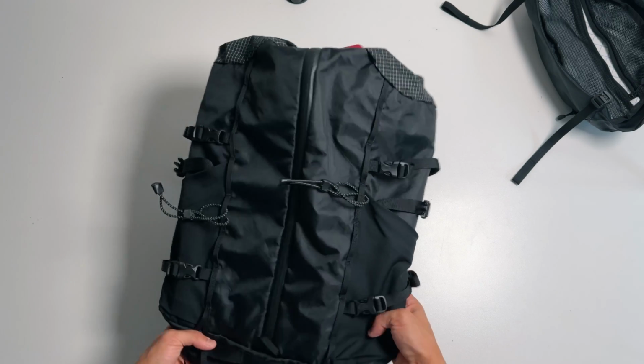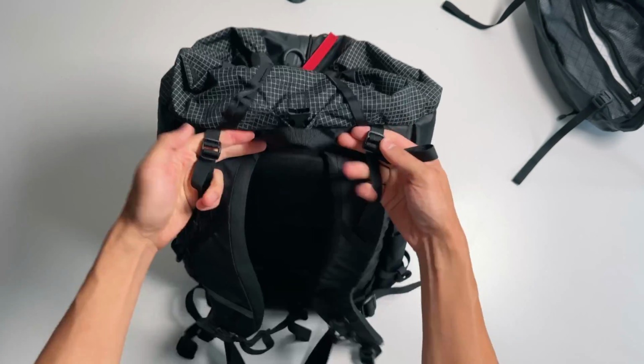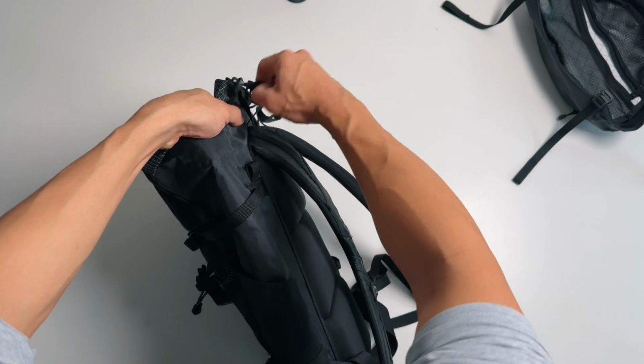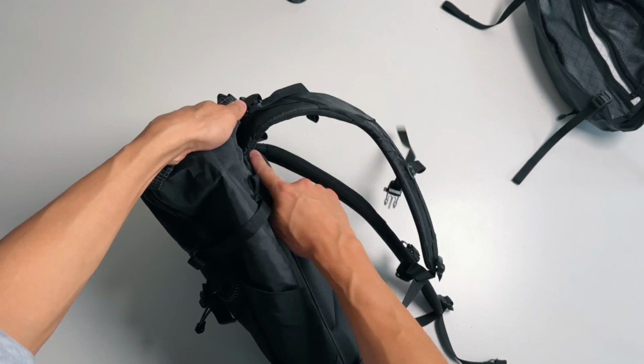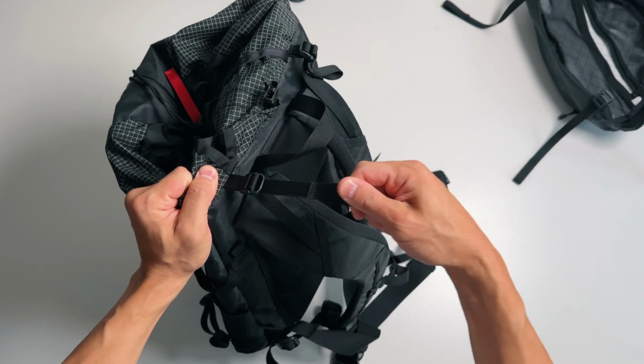Flipping the pack over, the bag has a top handle and load lifters, typical of an outdoor pack where you can adjust the fit of the shoulder straps and how the bag sits on your back. It always comes in handy to dial in the fit, especially if I was carrying this for a little bit longer.